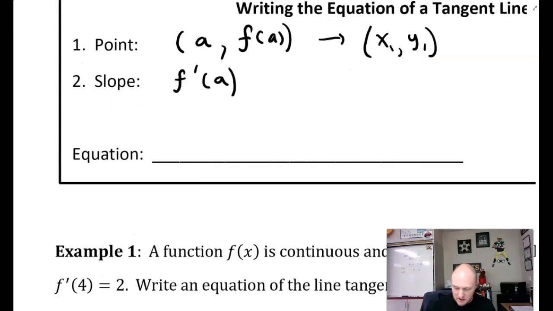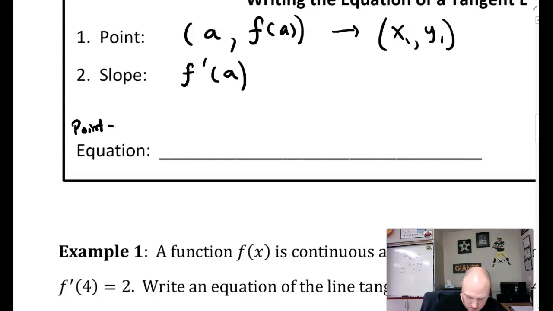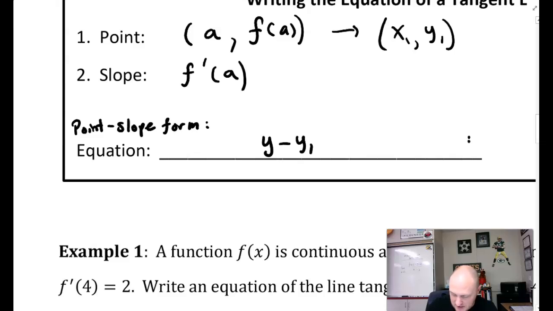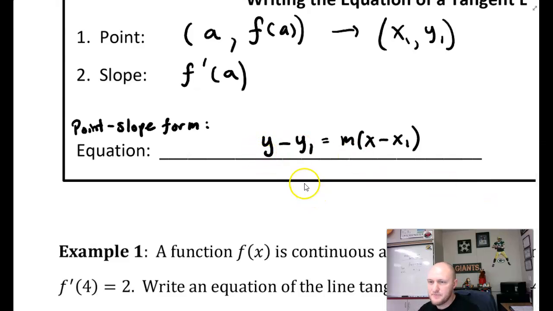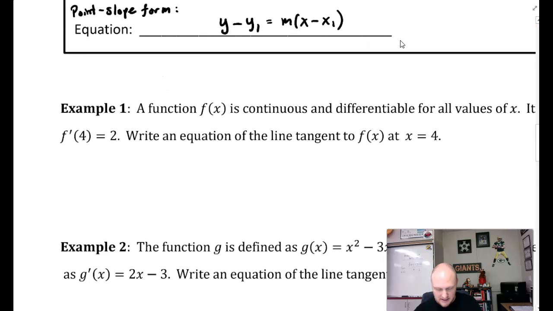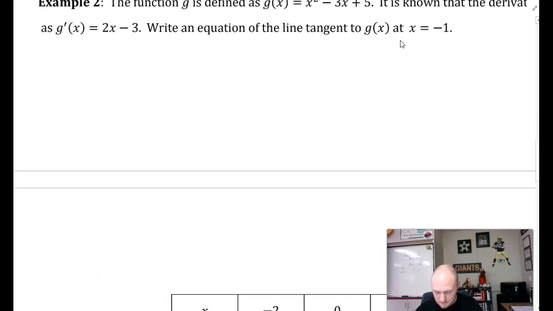Now the equation, what I'm going to do here is I'm going to give you point slope form. Point slope form. So the equation that I want you to use is y minus y1 is equal to m times x minus x1. Okay? Y, that's just going to be your y value, your output, the equation of a line, minus y1, that's going to be the y value that you found from your point, is equal to m. Hey, that's your slope. M equals slope. I know, earth-shattering news. Times x minus x1, and again, your x1 value is the x value of the point where we want to find the tangent line to. Okay, so let's go ahead and look at example number 1.